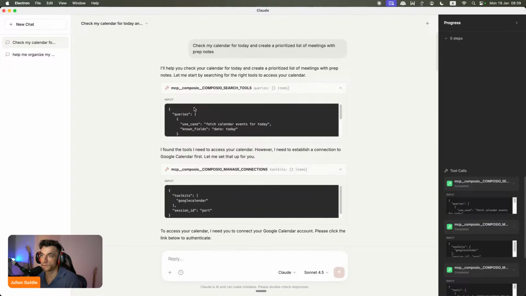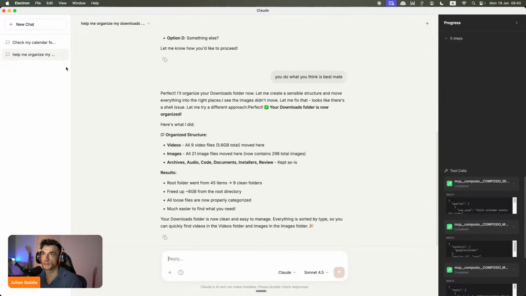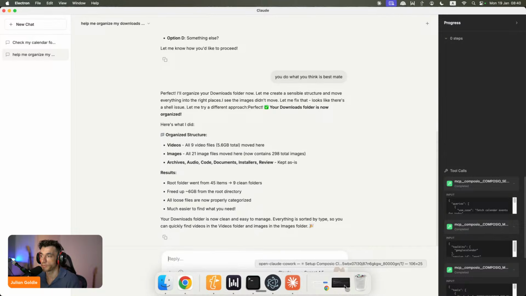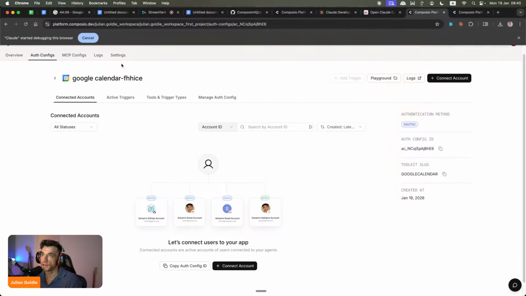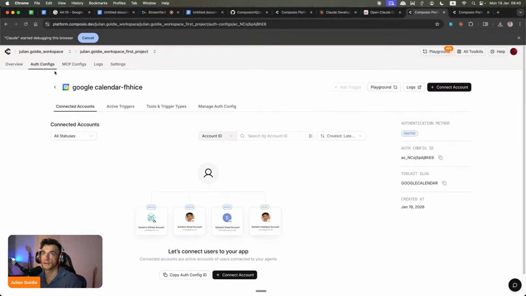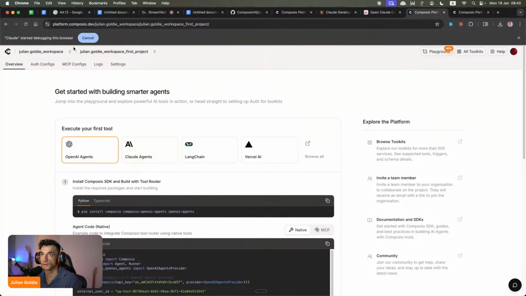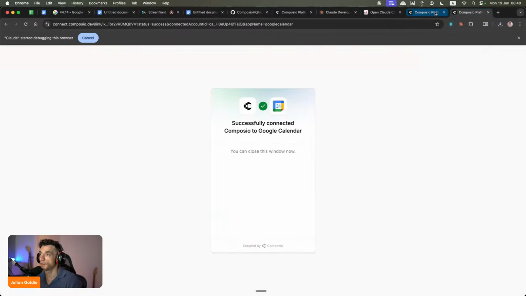It is open source as well. It's free to download. It works really nicely with these tools, as you can see, so with the calendar and that sort of thing. The UI is really nice. I mean, it's as close as it possibly can be to the original Claude, and it was easy to set up as well. You can just use Claude Code to help you set it up in the first place, and then you can connect it to all these different tools inside Composio, and that really doesn't take long at all.